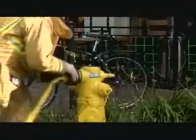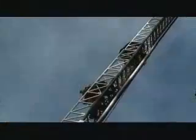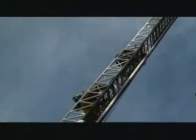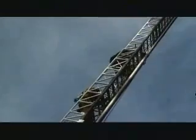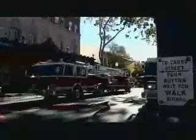We've done it more as an initial attack drill. We've used theatrical smoke so that there's smoke to add a little bit of realism to the search on the upper floors. Limited visibility in that capacity. We might possibly throw in a firefighter down, which is another rescue component, or a civilian trapped scenario where the crews would actually have to come to an upper floor and maybe force open a door or something.